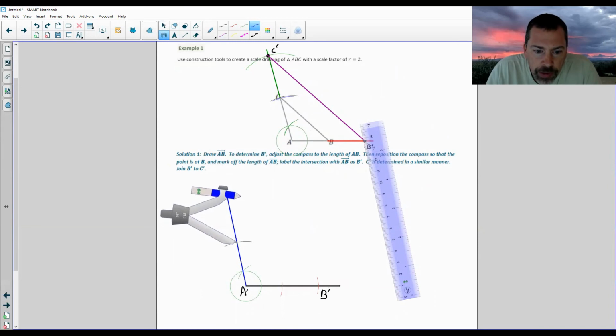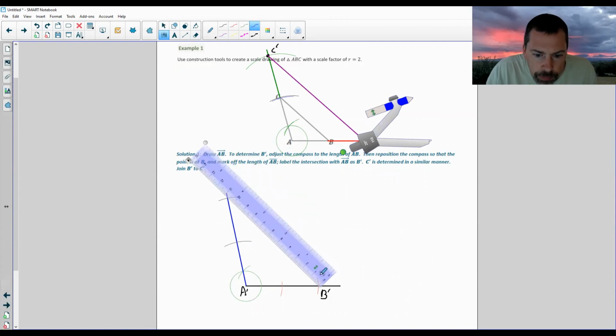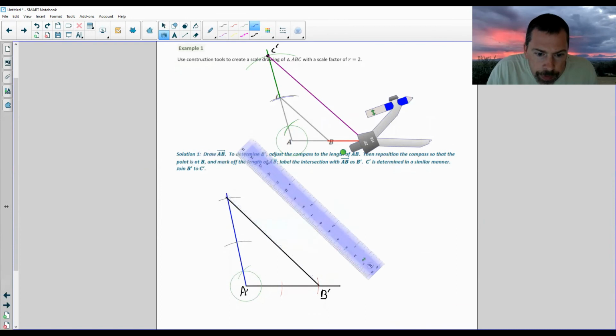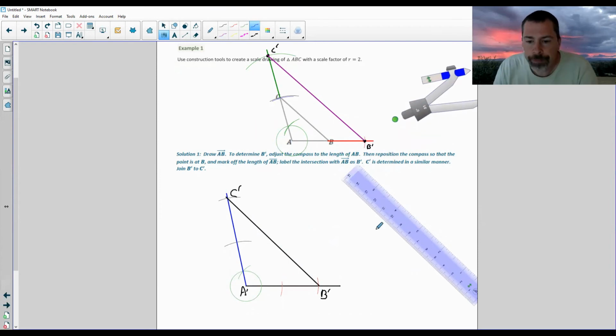I want to double its length, so then I copy that over before grabbing my ruler. I don't want to make a triangle with one side equal. And that's where my C prime is going to end up. Okay, and there is C prime. So that should be the same size triangle as this triangle here, constructed in a different way. And here are the steps, a little bit different, but the same outcome.